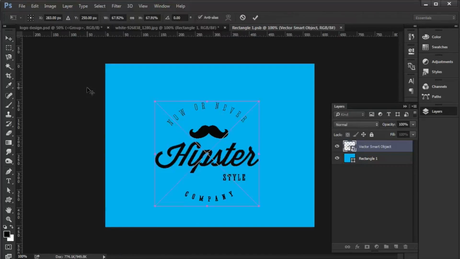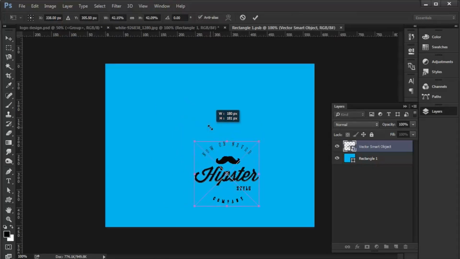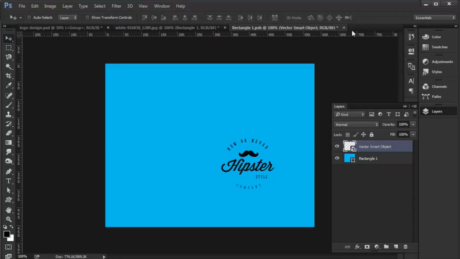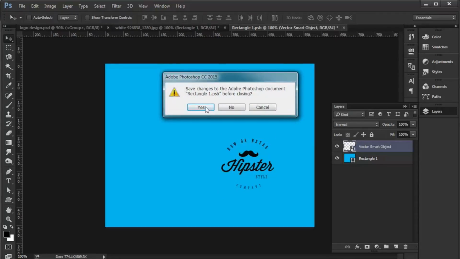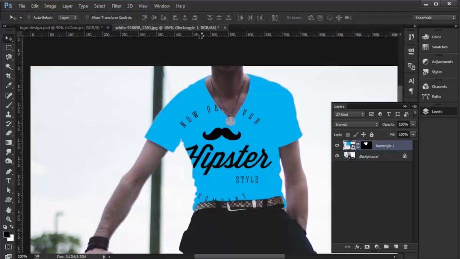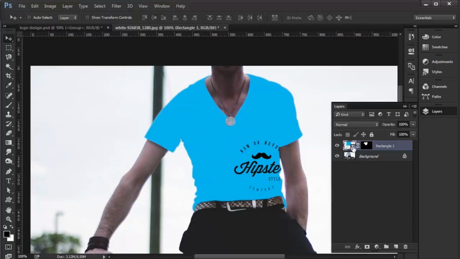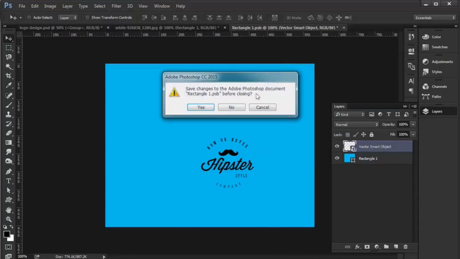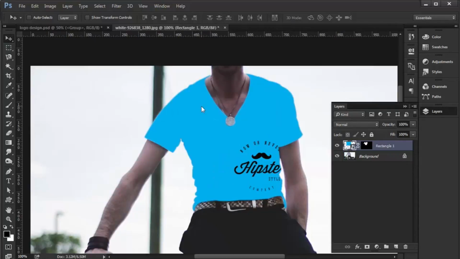Control key. I'm gonna scale it down. Put it somewhere here. And then click yes. Still not in the center. Here. And there, we have centered our design.